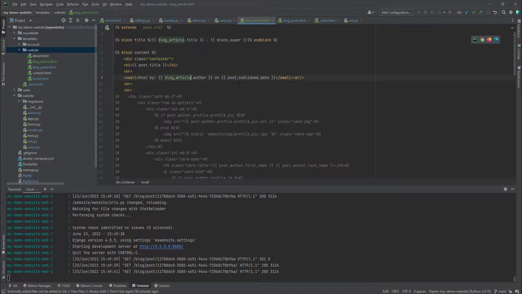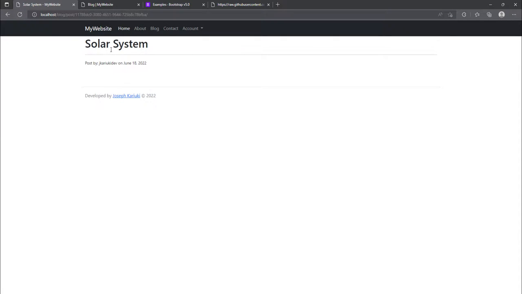And so this is the work of the context object name. So let me save, and then if I do a refresh, you're going to see that it has picked the title of the post and the author and the date. And so that's what we have.